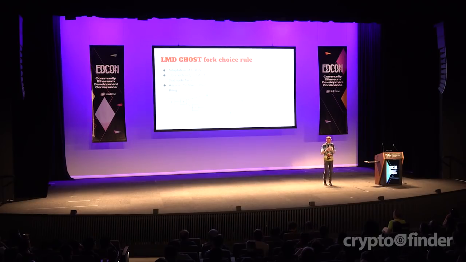Now, in latest message-driven GHOST, which is this adaptation to proof of stake, we don't look at all of the blocks that have been made because, unlike in proof of work, where making 10 times more blocks requires 10 times more computing effort, in proof of stake, you can sign as much as you want, so there's not much point in counting. And so we look only at the most recent messages of any node as evidence of the most recent opinion of what that particular validator is favoring, right?